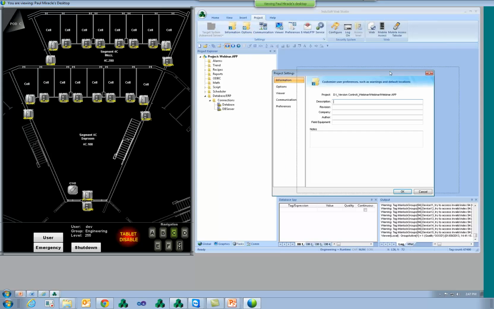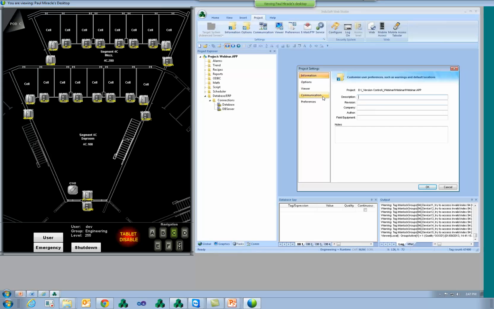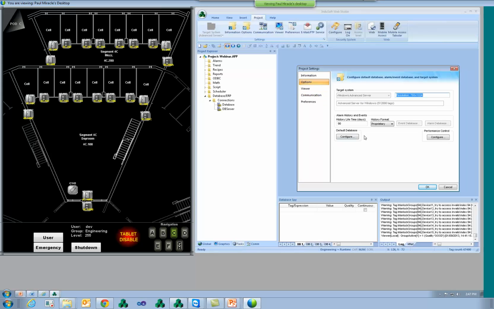And then finally, one of the things we really enjoy is the use of alarm enabling and storing. We can select event database and alarm database.